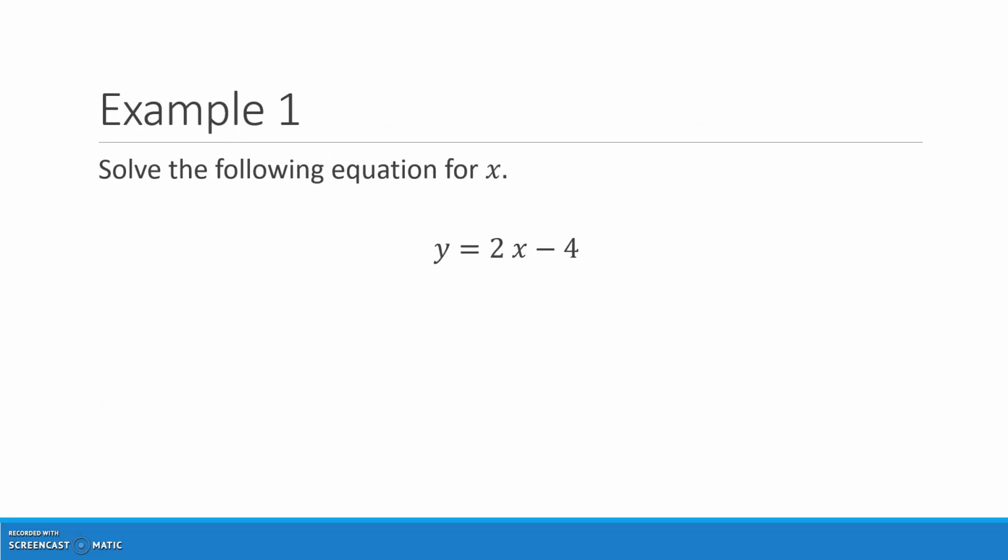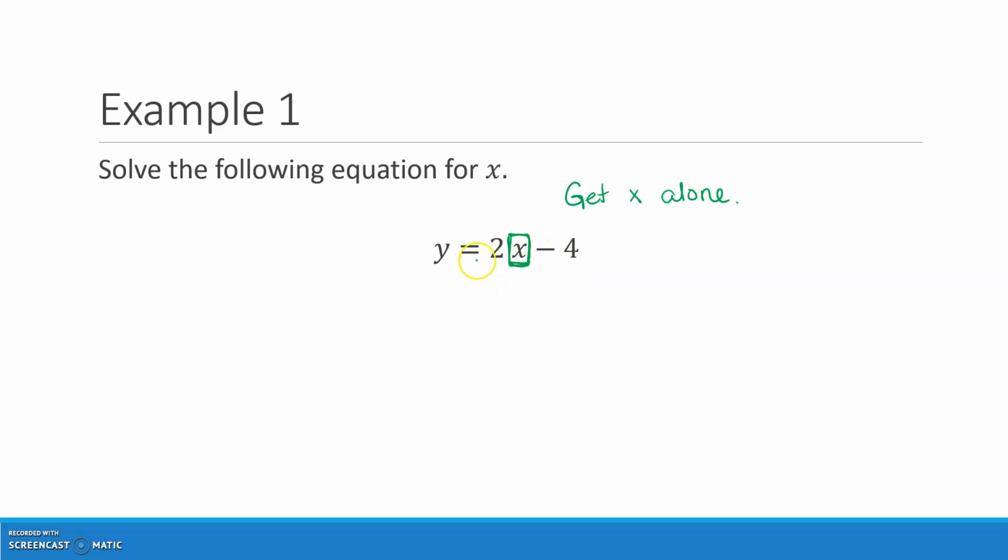All right. So solve the following equation for y. For x. Sorry, I was looking at the equation. So we need to solve for x. This is the variable that we're solving for. In other words, what this means is get x alone. Now we're not substituting anything in for y, but I'm just going to look at x, and I'm going to pretend actually that y isn't there. I'm kind of ignoring it.